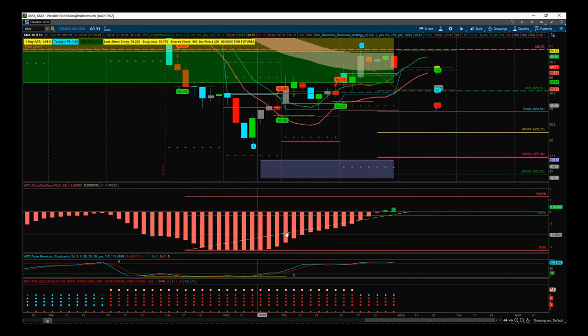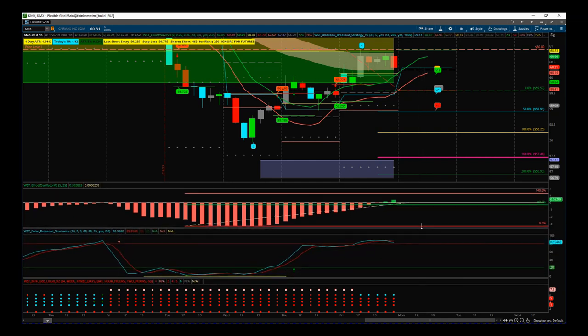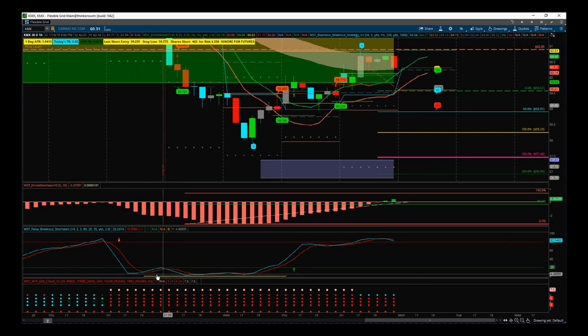Looking at how that wave 4 has behaved, we check the 535 oscillator — the first of the three subcharts below. That pullback has moved into the 90 to 140 percent range, which is critical for wave 4. We need that to crown and start moving back down again — really good behavior. Next is our special stochastic: there's a false breakout bar at the bottom — the yellow bar — which denotes a really strong bearish trend. When we pull back against that and cross over in the overbought zone, it's highly likely we're going to get that move back down with the main trend.